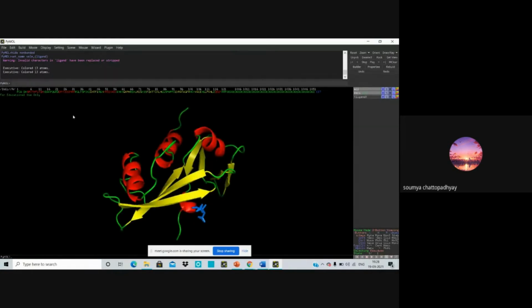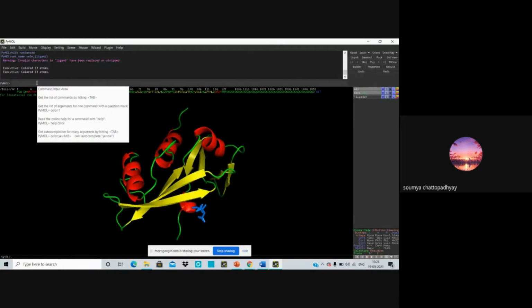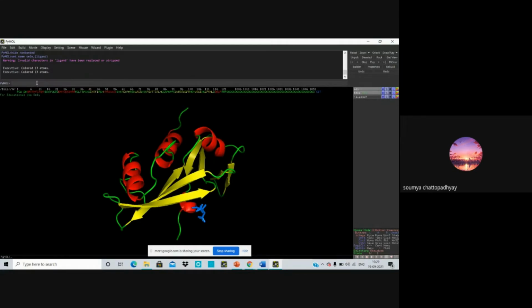Now we are going to use some more cheat codes again to see how the ligand is attached to the protein, like how there is an interaction between the protein and the ligand. For that, we are going to use the cheat code. So sticks, fires all within, and we have to write whatever name you have given to the ligand. It can be anything you wish, so you have to write it here.